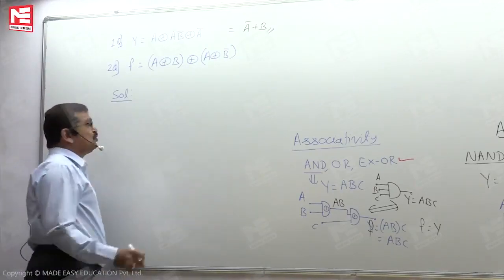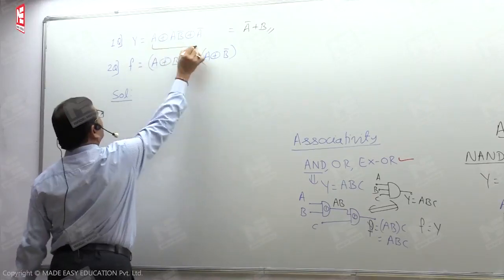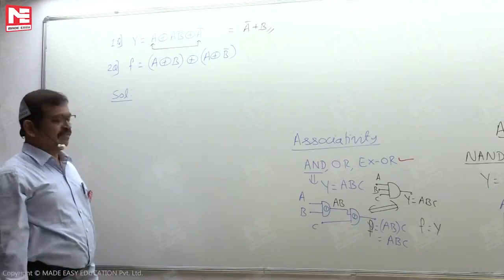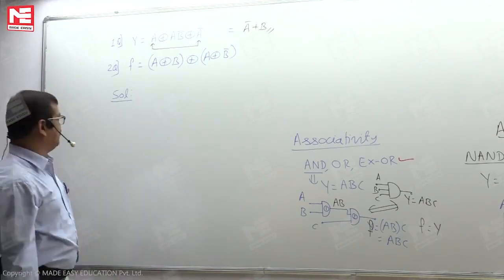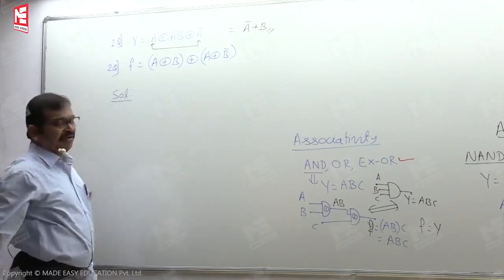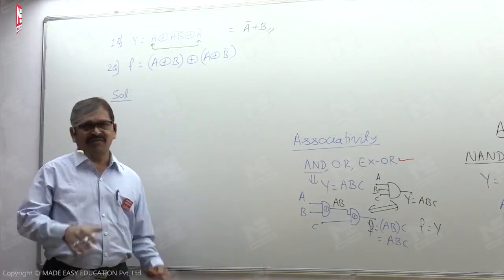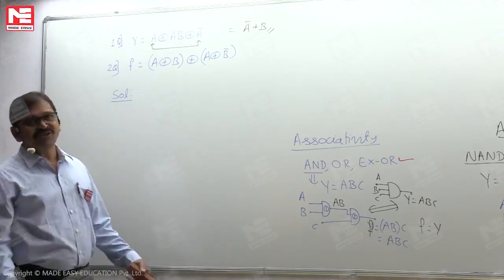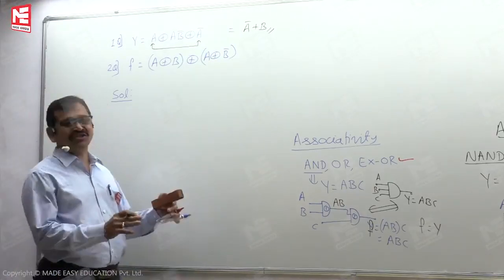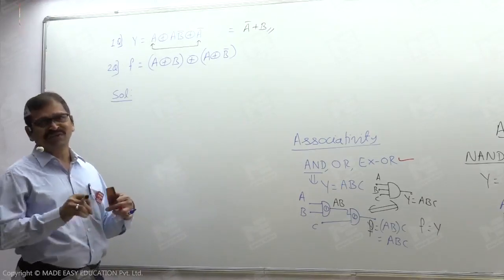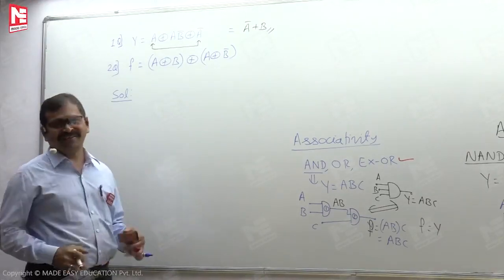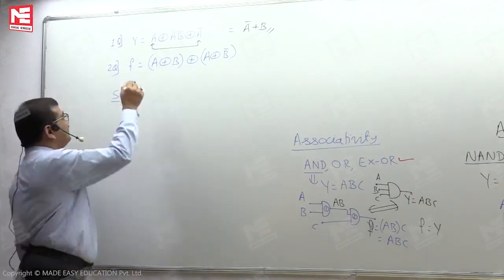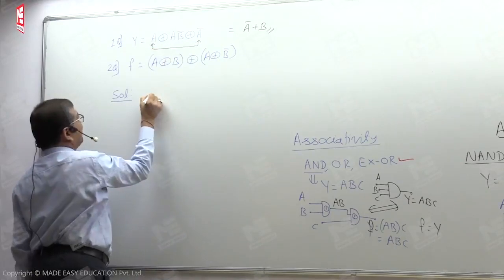Associativity is valid on the exclusive OR operation. So A exclusive OR A bar is possible to read first because associativity is valid. A exclusive OR A bar, the result is known to us. For that, we have listed information while discussing the truth tables. Whatever things we learn, we need to use. We listed those things to use effectively, not just note in the notebook and forget. That is the purpose. Hence, A exclusive OR A complement is 1.